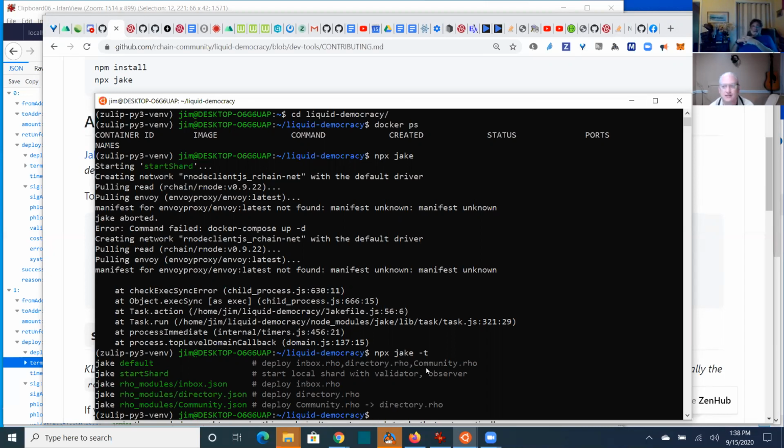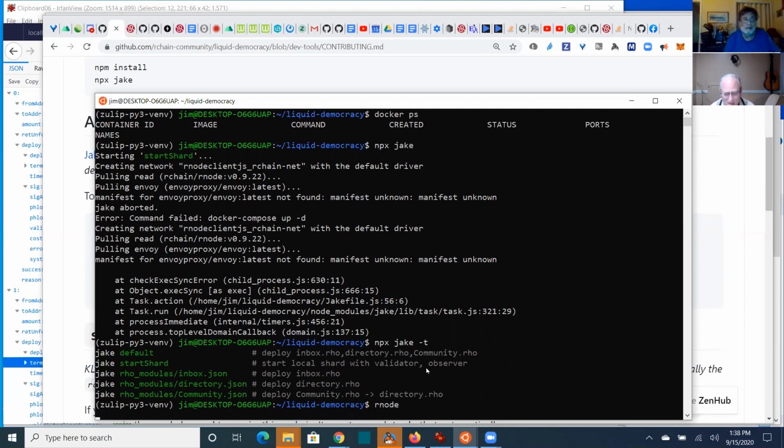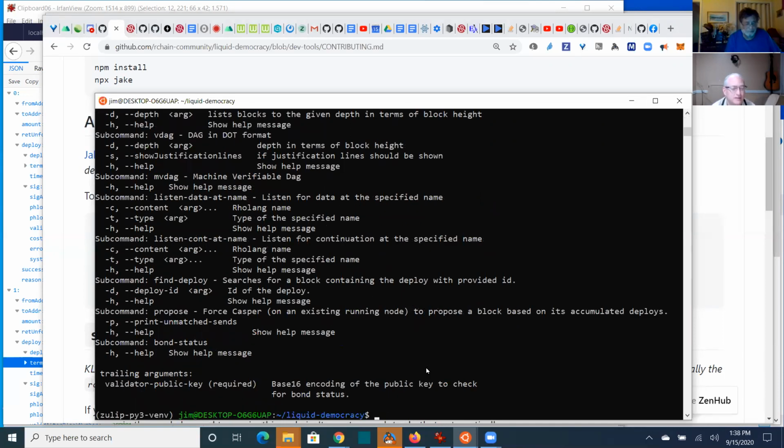Anyway, back to the contributing file real quick. I don't know if make -t does something similar. The node needs all kinds of configuration, so I doubt just typing our node is going to give you something usable. I can talk you through the rest of the contributing file though.